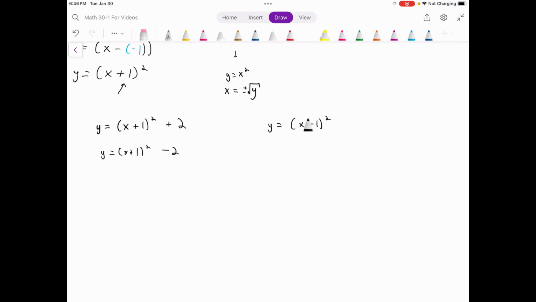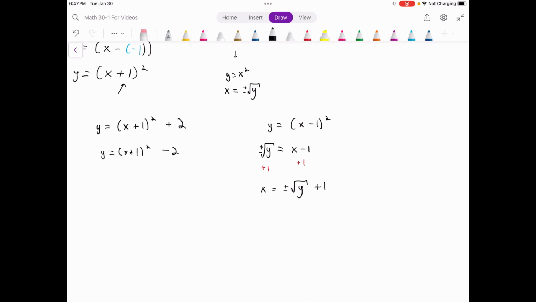And it's not isolated right now. So if I square root both sides, I'll have plus minus y equals, square rooting is just going to cancel out the x there. Whoops, sorry, plus minus square root of y equals x minus 1. And look at this. This is the answer to our question, folks. If I want to get x by itself, let me add 1 to both sides. And look at this. Now x equals plus minus the square root of y plus 1.